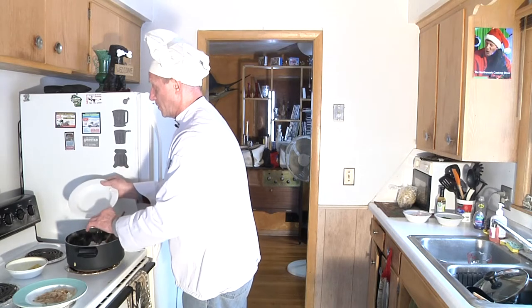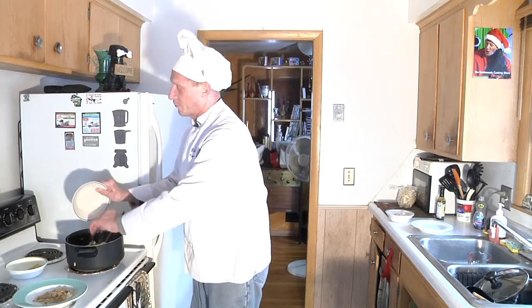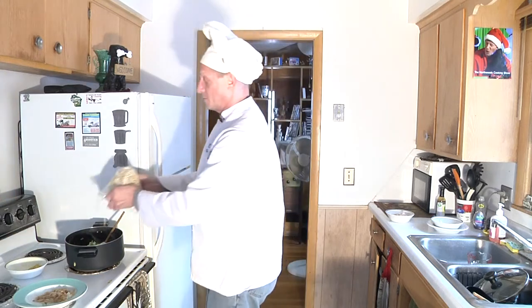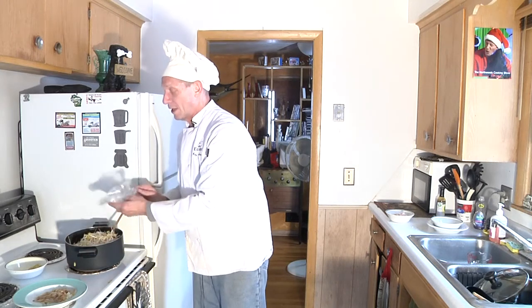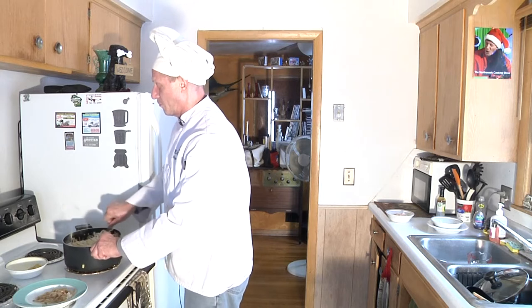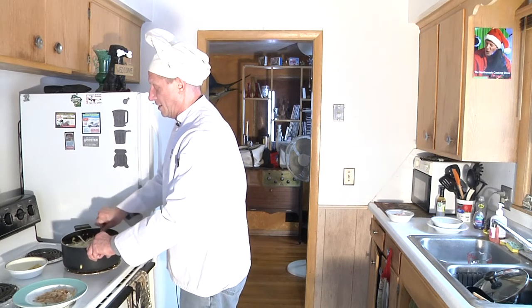You want to make sure the rice is already pre-cooked because we're going to stir fry it. I also have four scallions that I have small and diced up thin — I'm going to put that in. Along with two cups of bean sprouts. If you want to use canned bean sprouts, that's up to you, but if you stir fry them they're going to get overcooked and mushy. These are the fresh ones. With the rice and these bean sprouts, we're going to mix this up and stir fry for another two to three minutes until it's softened and heated.